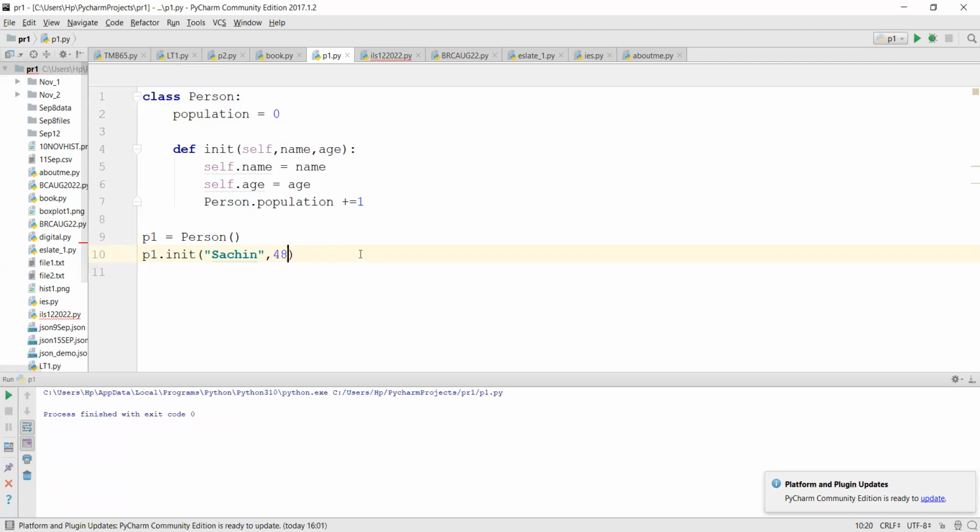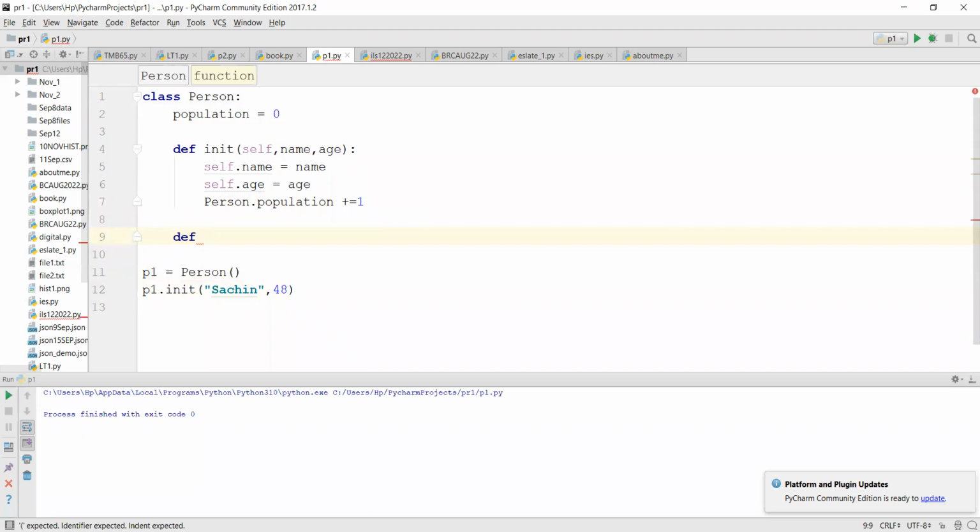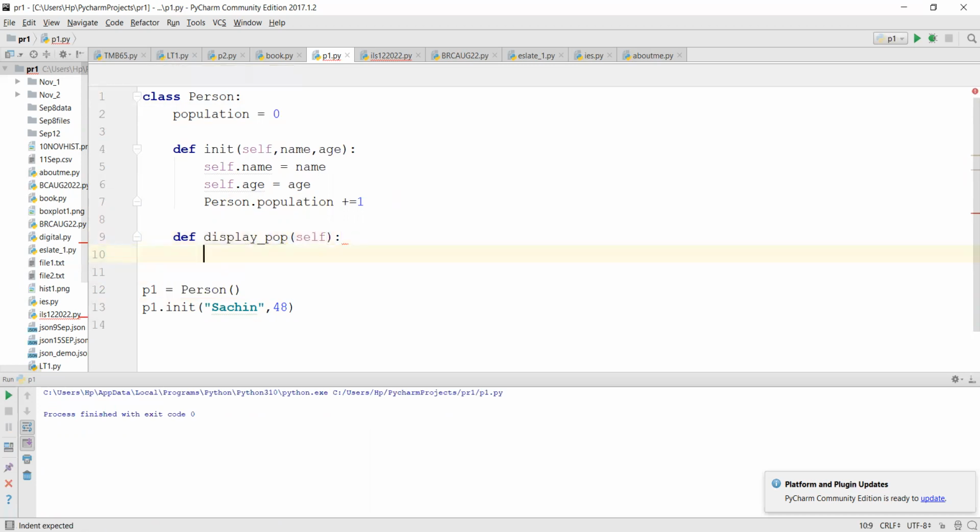Okay. Now I'll add one function, def display_population. It will only display population. Now display population will print, not self dot, since population is not object based, right?